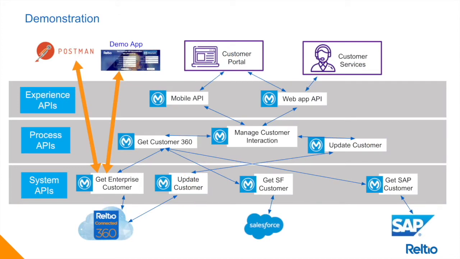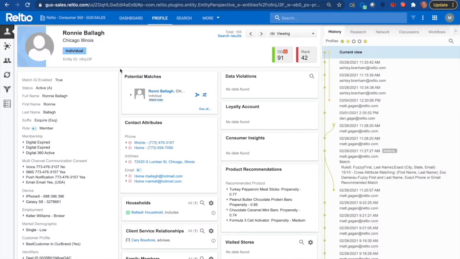To demonstrate this, I'm going to simulate that I am the API responsible for a 'get customer 360', and I'm going to be pinging this Raltio get enterprise customer API. In this specific example, I'm going to be using a demo app to interact with this API. This API is deployed in the MuleSoft cloud and it's going to be leveraging those different Raltio APIs as necessary. This is the Raltio user interface, and this is one of the target records I'm going to seek to interact with using these API calls.